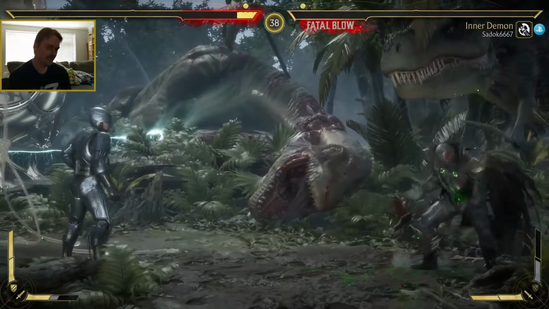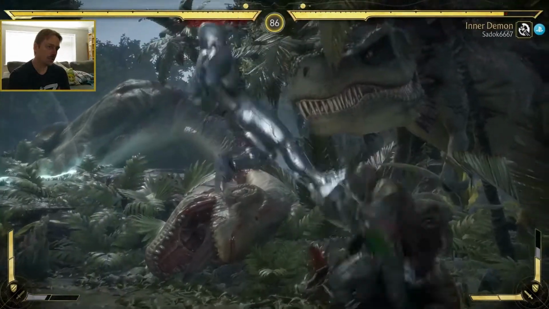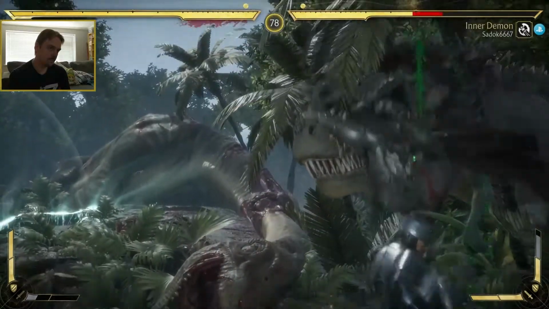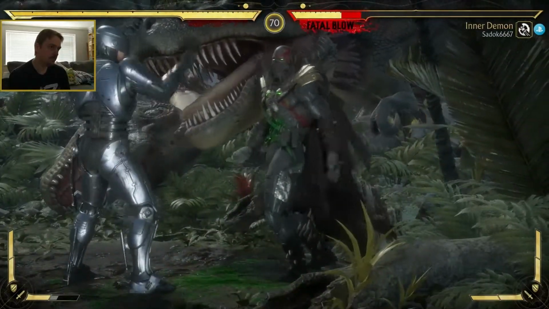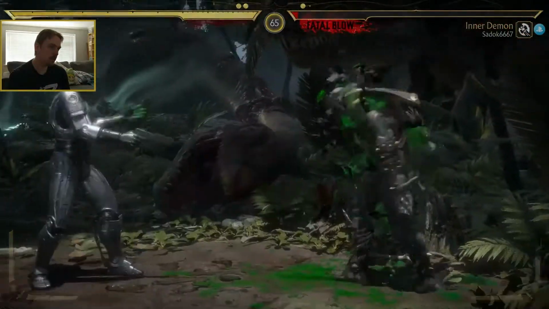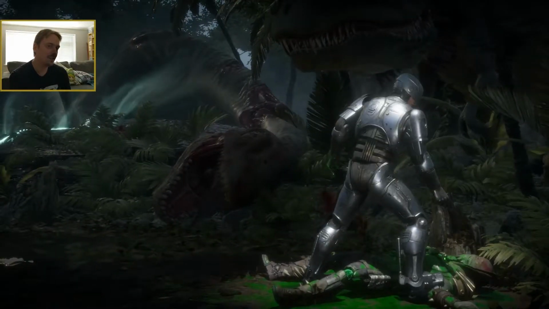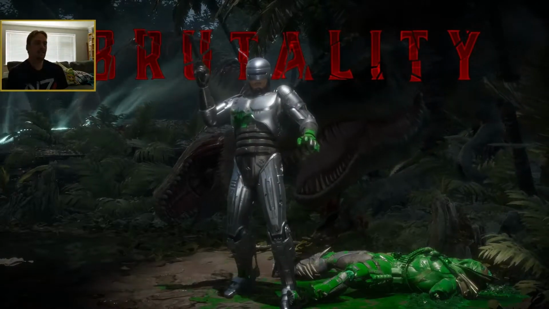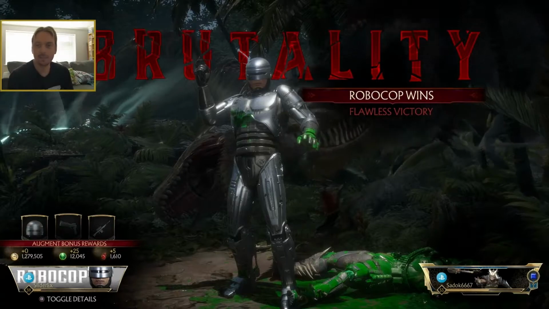Whoa! That was a comeback and a half. Final round. Fight. That, ladies and gentlemen, is why you never ever give up. Brutality. Look at that. I must go. Somewhere there is a crime happening. Robocop wins. Flawless victory. What a comeback.